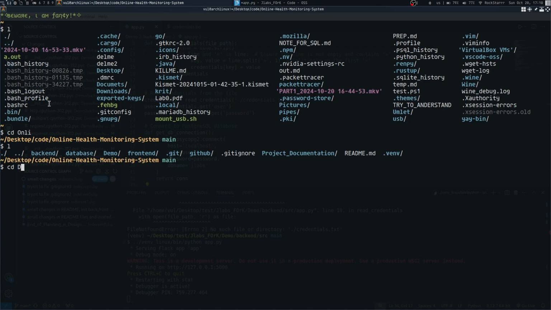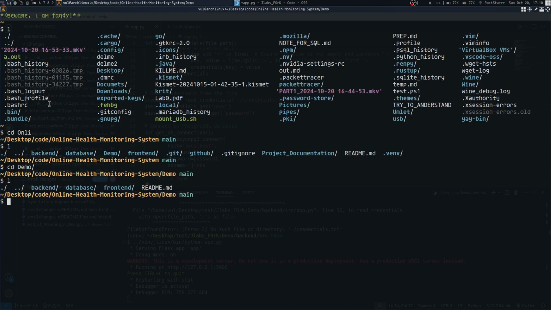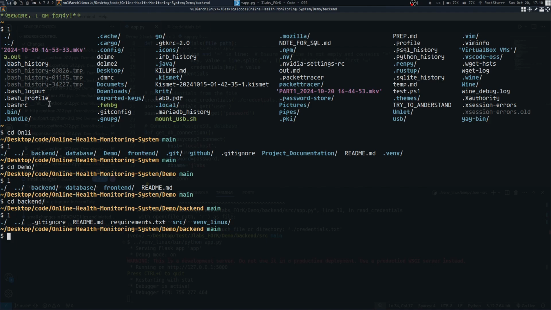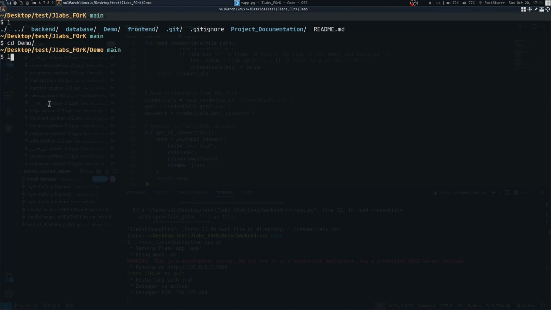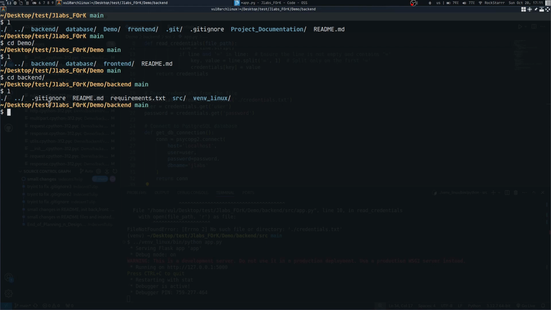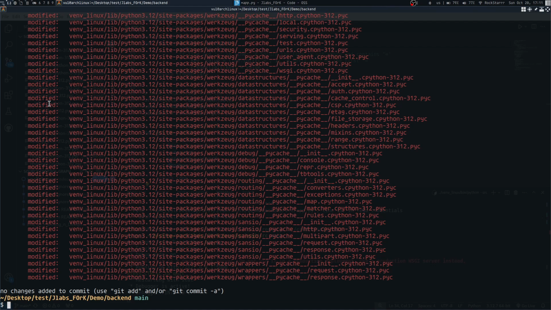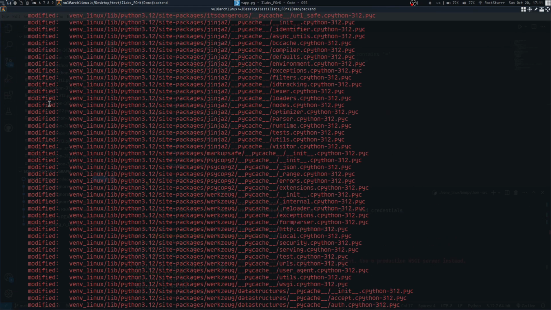If I would have edited it out, but test, backend. You don't have to do it. I'm just checking something out. Status. Modified.